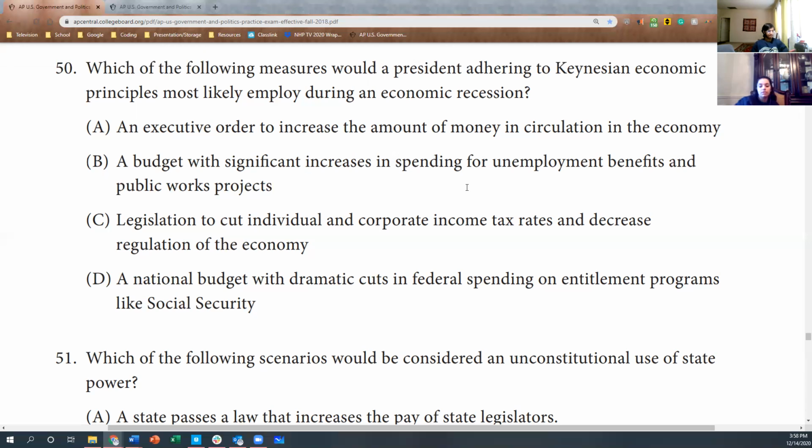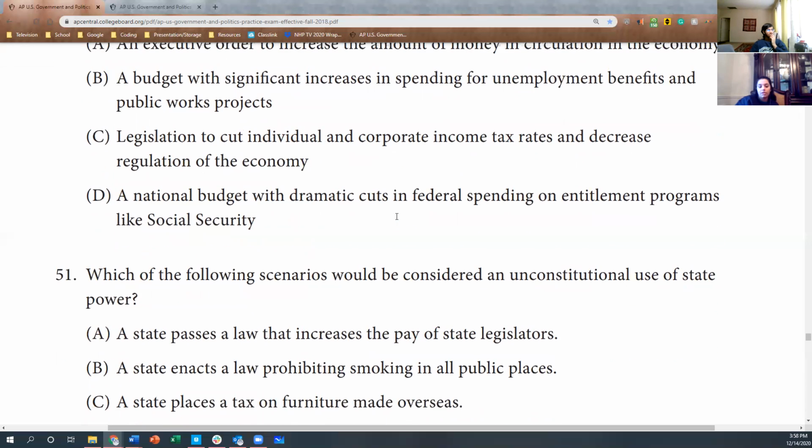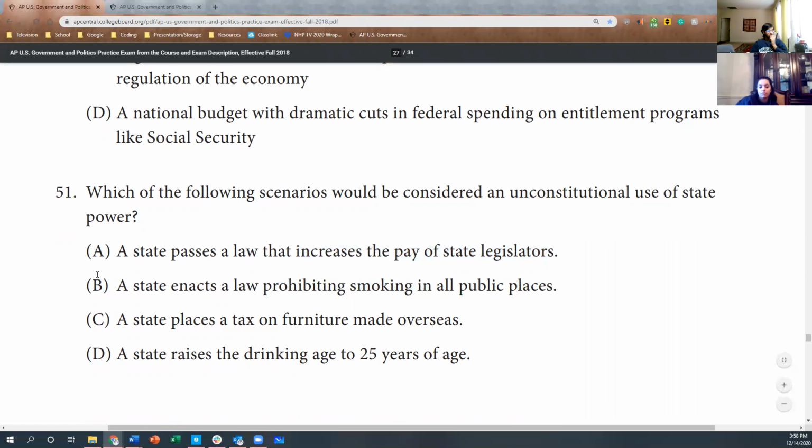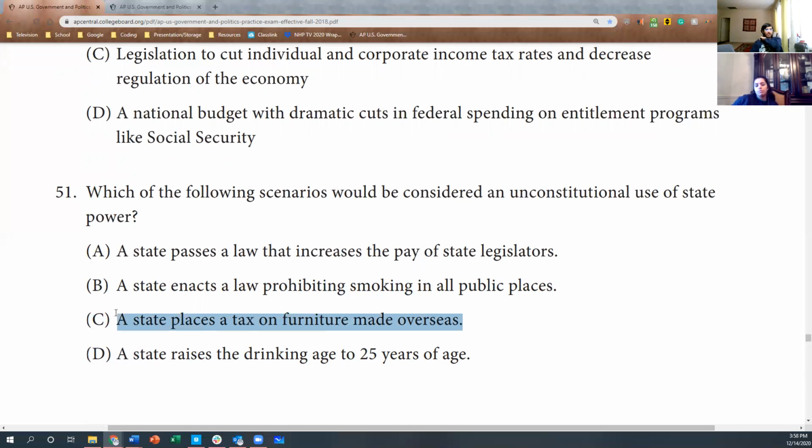Okay. Would be considered an unconstitutional system. Okay. That's constitutional. That's constitutional. That's unconstitutional, I think, because that has to do with foreign. Yeah. And only Congress can control that, I think. But can't D also be wrong though? I think I would try D, but like D? Yeah, D they can do. Why wouldn't they be able to do that? Oh, okay. I don't know. Never mind. Oh, okay. No, you might have a justification.